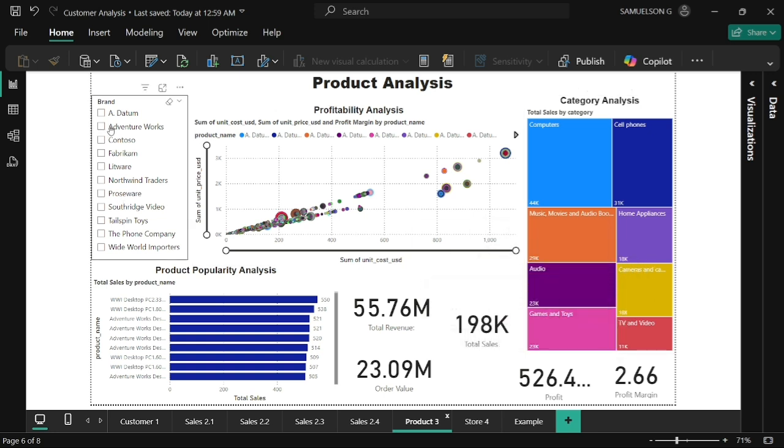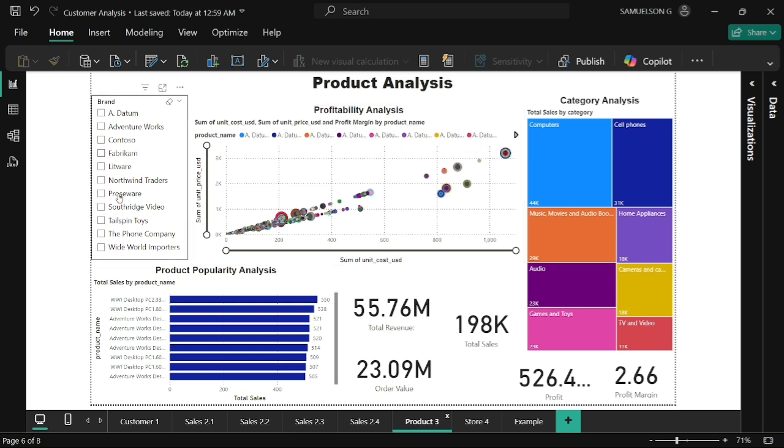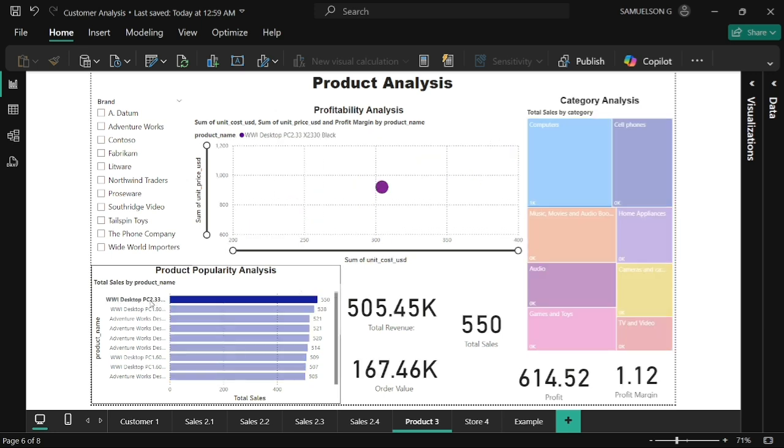The unit cost is what we are paying to get the product from the manufacturer, right? That's the cost we are getting from this. That's the unit cost, and the unit price is the price we are going to sell at in the retail shop store. We are selling in the electronic store, right? That's the unit price. And the profit, how much profit we gain from that, with the product name. Let's see, product name. This we already saw, total sales by product. It shows which product is the maximum sold product.